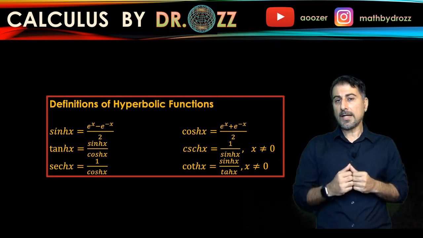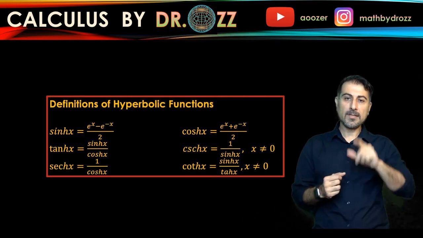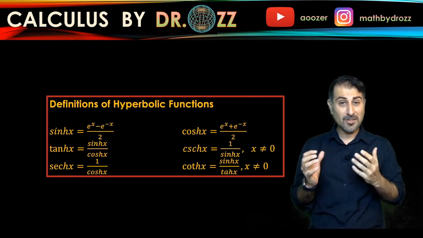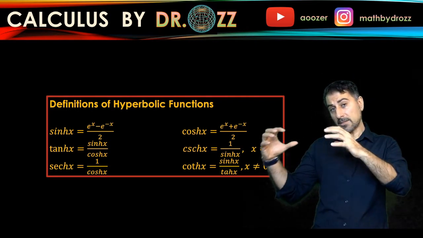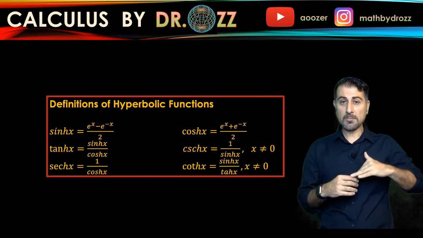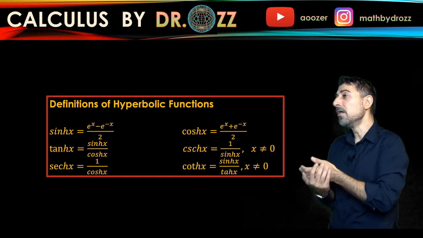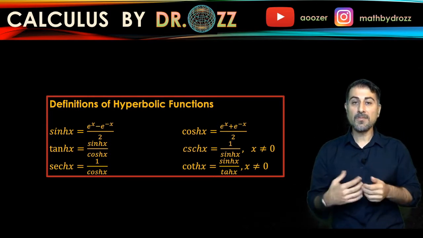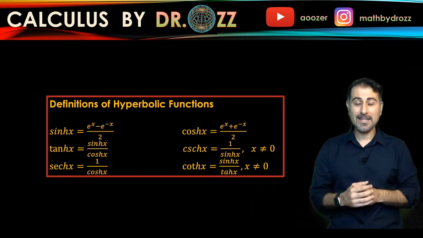One key thing that you should take away from this table is that sine and cosine hyperbolic functions are all written in terms of exponentials. And all the rest, all the other hyperbolic functions, are written in terms of sine and cosine hyperbolic functions, as you see in this table. So in fact, all six hyperbolic functions are functions of exponential functions e to the x or e to the minus x.